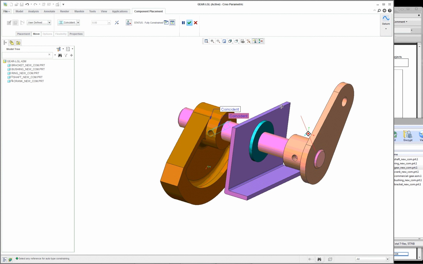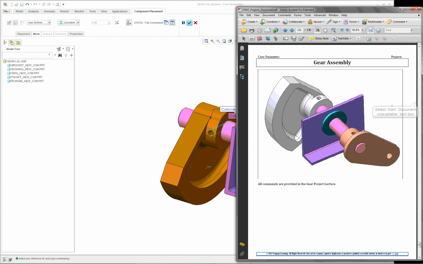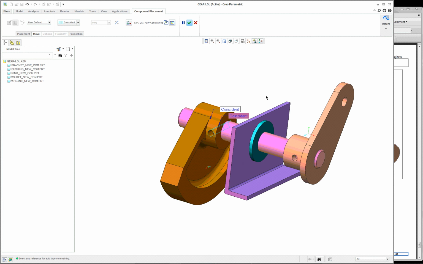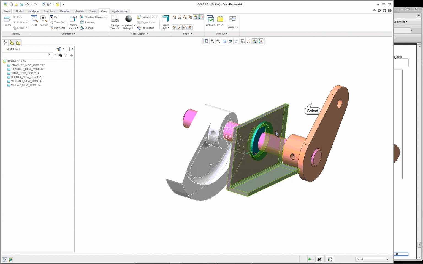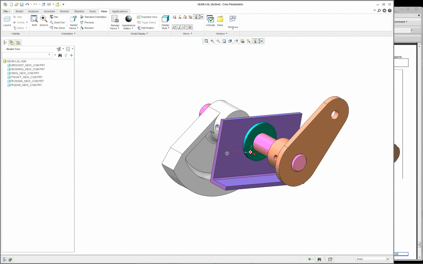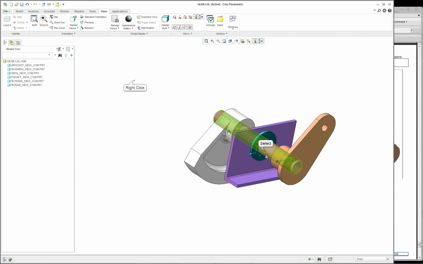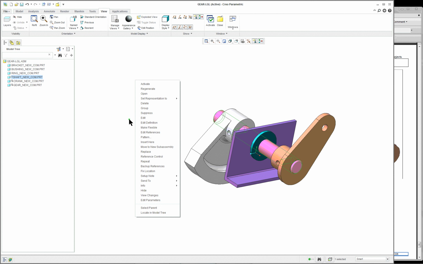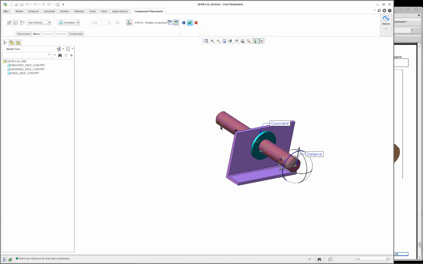Now I've got this turned. Again, I could go back and I could add a constraint to turn it so that this is easier to see, pulling this one down. So the one that I did for the shaft, I could add another.